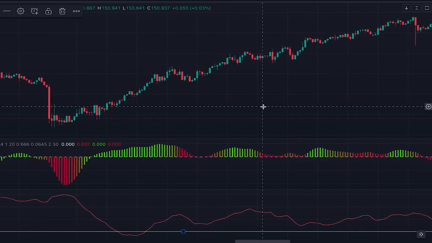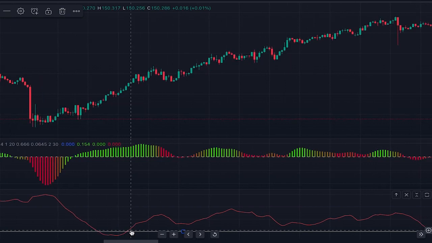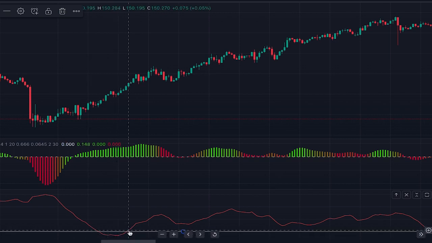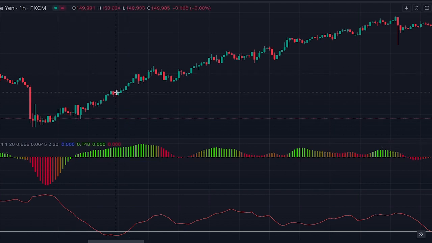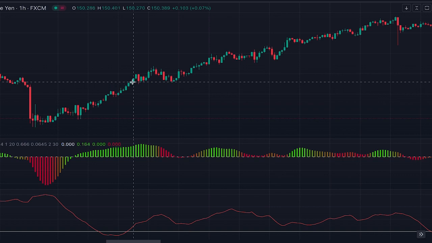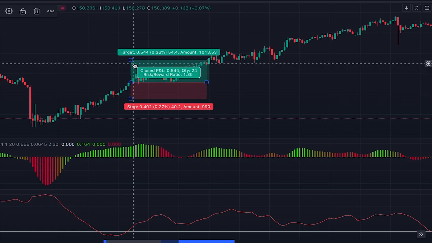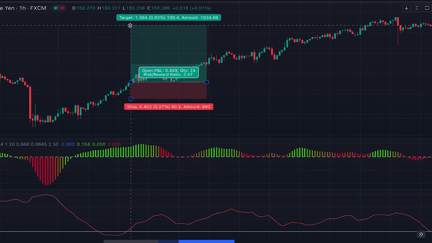Alright, now let me show you how you can trade based on the setup. As I said, when the ADX line is above 20, the market has the potential for trending. We look for the times that ADX was below 20 and then crossed above 20. When it has already closed above 20, in this indicator we check the velocity of momentum change. If the color is light, it tells us that we have high velocity for the momentum. In this case, this is green, so we have high velocity for upside momentum. So we can enter a long position here at this point where this new candle is opened. The stop loss for this trade is placed below the previous swing low, and the profit target for this trade is set at the level that makes the risk to reward ratio equal to 2.